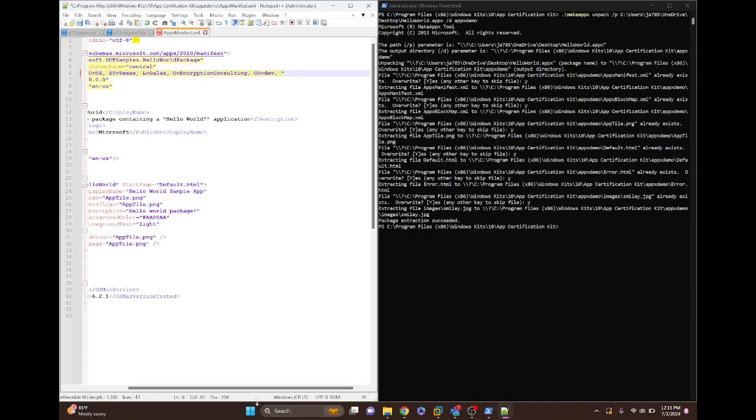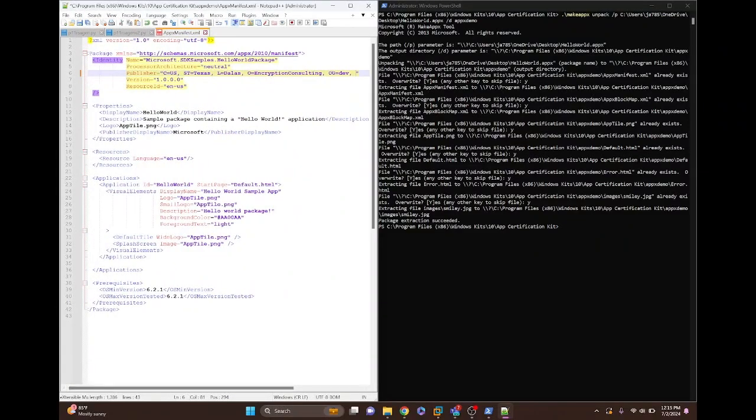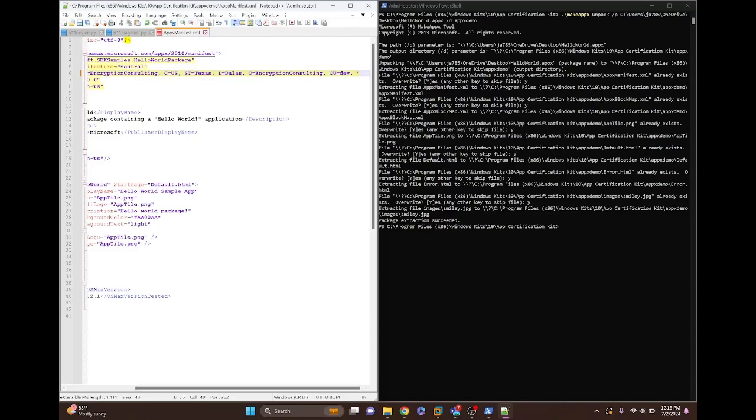So first, you'll want to place at the beginning of the line your common name, or CN, followed by the organizational unit, followed by the organization itself, next the locality, followed by the state, and finally country.